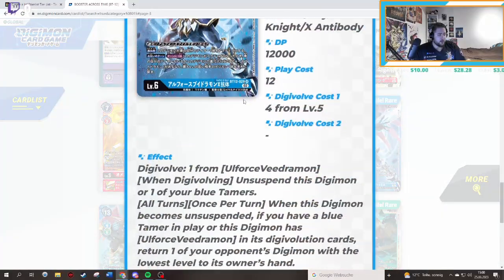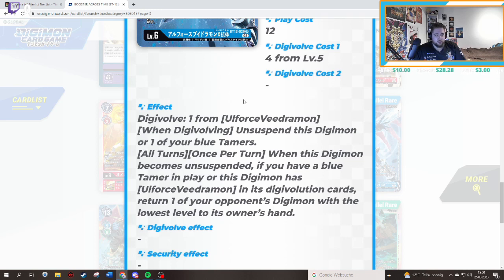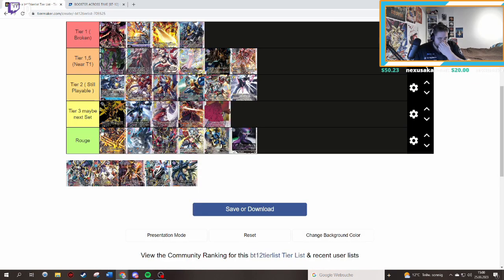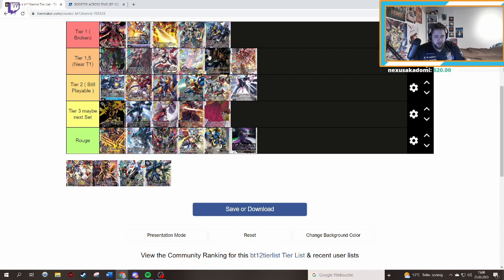Ulfos X Antibody. Did you have one from Ulfos when you have an unsuspended Digimon or one of your blue tamers? So you have again an Arena effect, body usable. All turns once per turn, with Digimon become unsuspended if you have a blue Digimon in play, or if Digimon have Ulfos in the digivolution cards, return one of your opponent's Digimon with the lowest level to its owner's hand, which is pretty nice because you can bounce 2 times right now, and it helps you come over some things. And for me, it's tier 1 easily as well, because it helps you out.